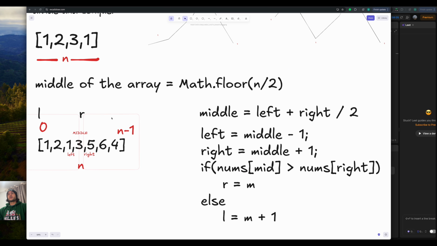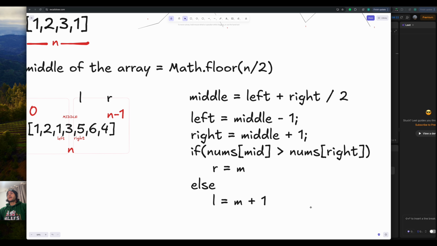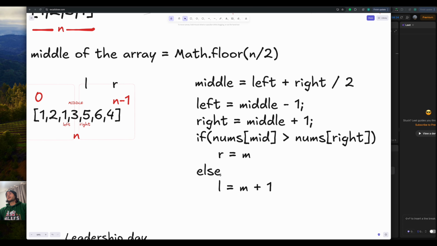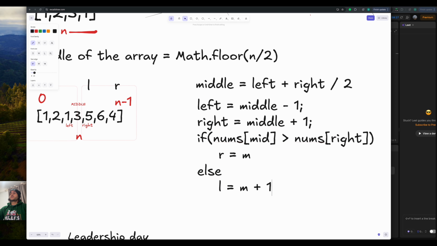Why? Because in that case, if my mid number is not greater than right, that means the right is greater than my mid. And then what I'm going to do is iterate back here again. So that's what we did, basically. And then I can just return left, as we previously saw, because we need to finish the loop as we had in that occasion. So that will do. I'm almost sure that that will do.